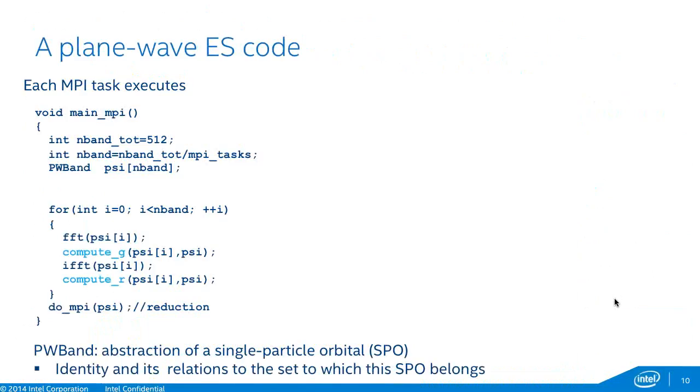However, within that, for each band you do an FFT on the vectors, then some computation, an inverse FFT, and so on. This is just to represent the complicated computation you have to carry out, the mathematical representation we showed. And we have to do some MPI, because otherwise why would you use it? If we don't do any MPI communication, it is an embarrassingly parallel or trivial case, and we are not particularly interested in that. So this is the basic structure.